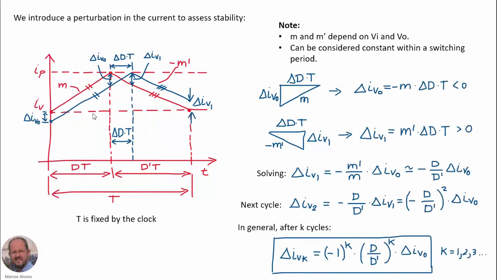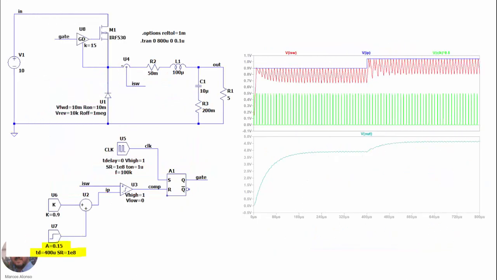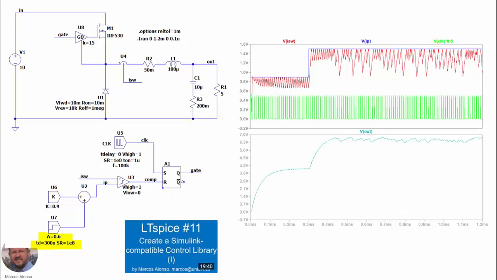We can see the procedure that we follow in the previous video to calculate the value of the different perturbations on the valley of the current. Then, we analyzed the stability. We have seen that the converter operation is stable only if the value of the duty cycle is lower than the value of the complementary duty cycle, meaning the duty cycle has to be lower than 0.5. We checked this by doing a couple of simulations: the converter operation is stable as long as we keep the duty cycle lower than 0.5, but when we increase the peak current so that the required duty cycle is higher than 0.5, then we have an unstable operation of the converter.